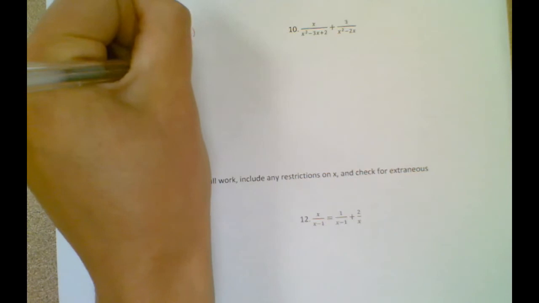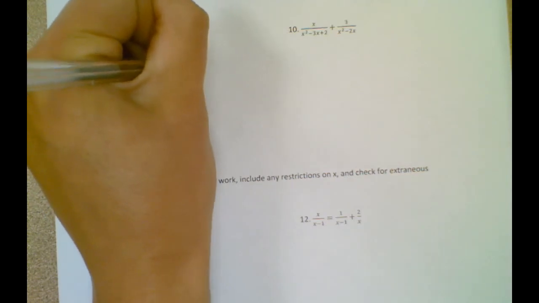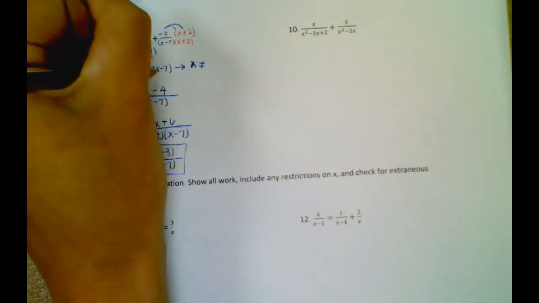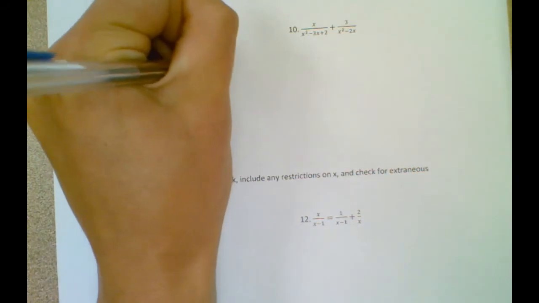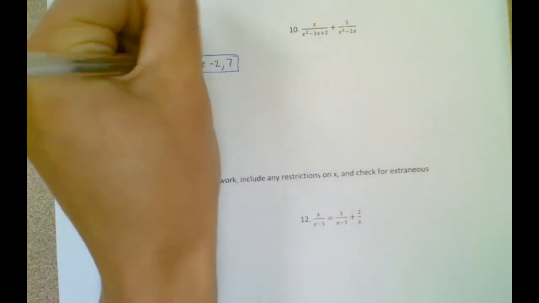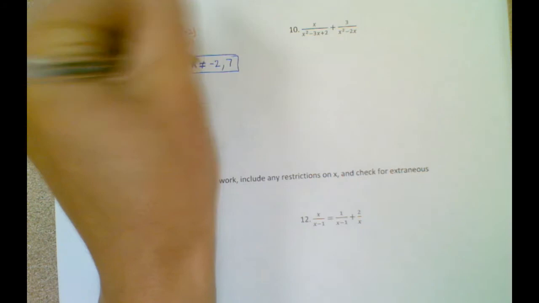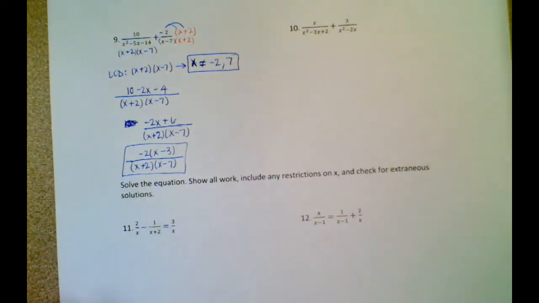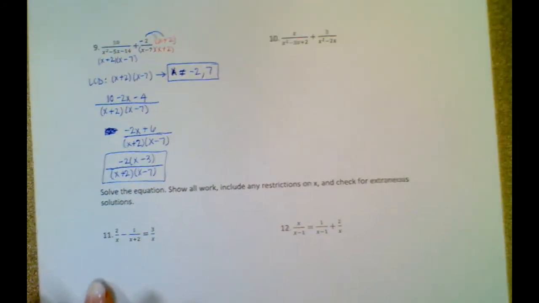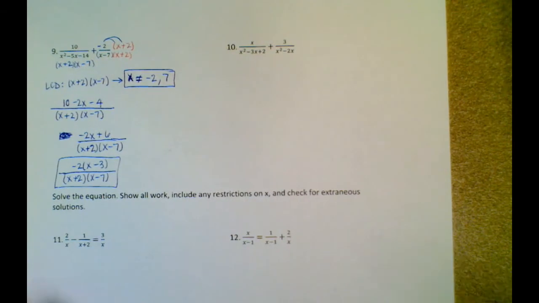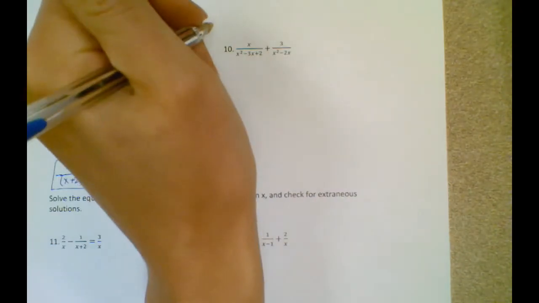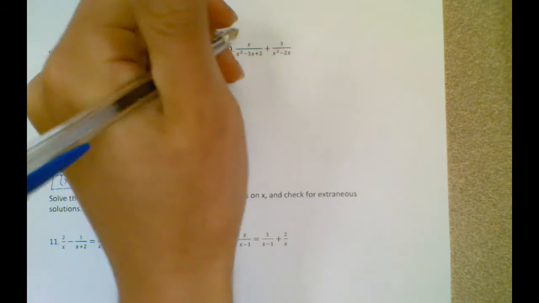You can get that from your least common denominator. So x cannot equal negative 2 and 7, because that would make the denominator equal to 0. Okay? All right, one more addition problem it looks like we got over here. So we are going to factor this out.